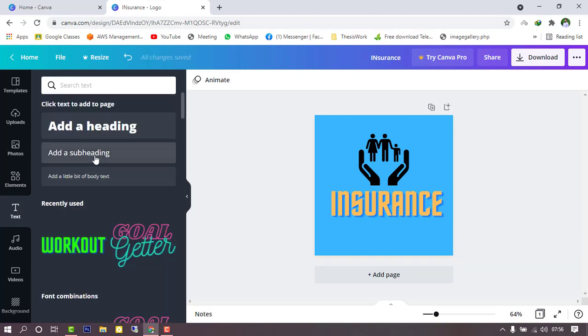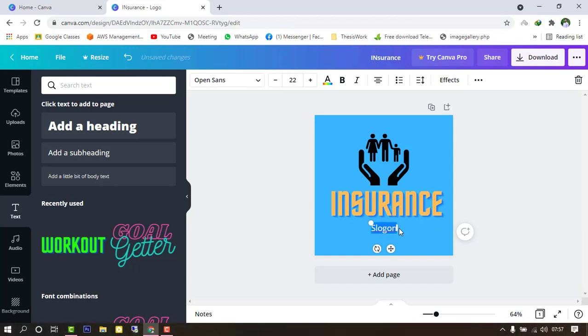This is whitish. Now I'm going to select the yellow color, and here we go. It looks a little bit nice to me. Make sure to choose your color according to your requirements, once again I'm saying that. Now resize this clip art as well, and align it to the center of the logo.